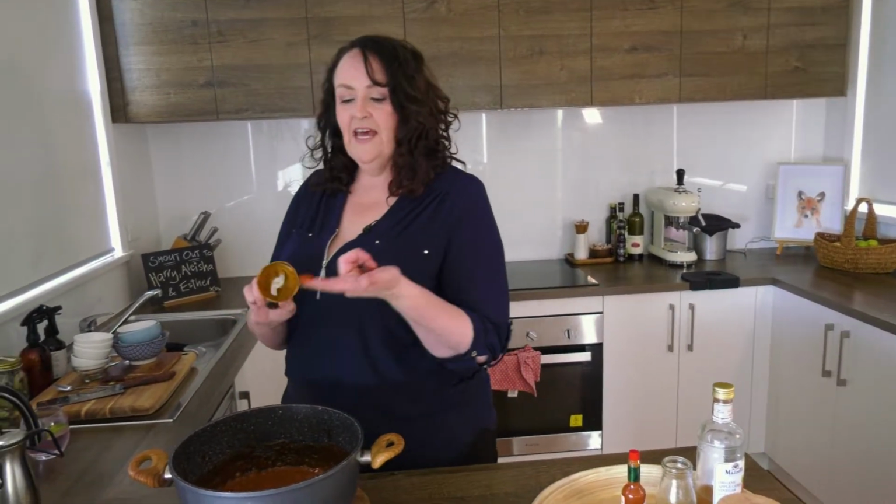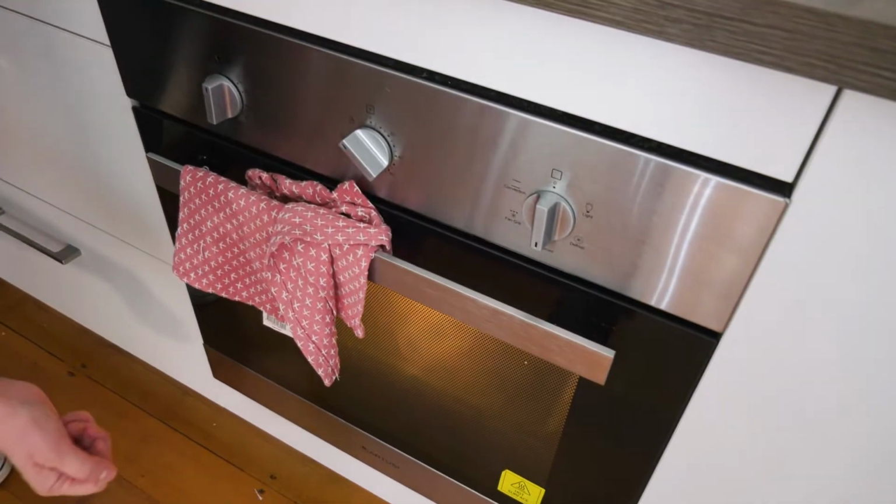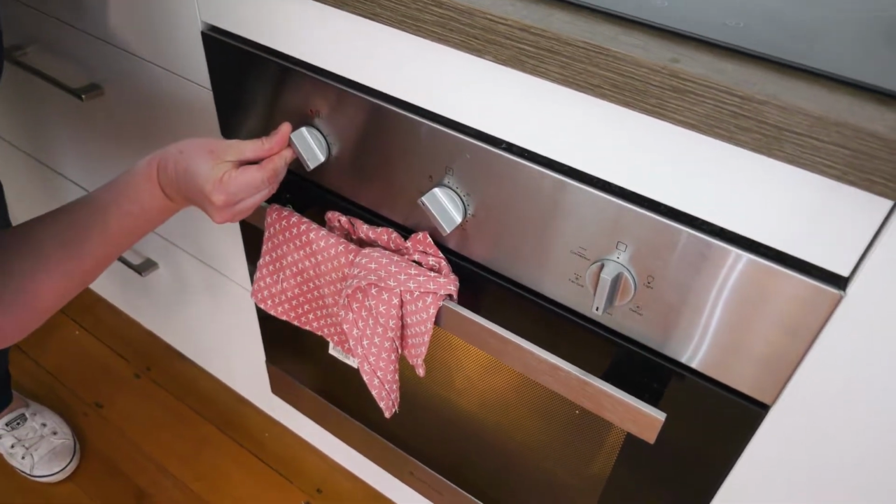All right, let's give that a taste. Oh, the sugar hits you first. And then the spice comes rushing in and he's like, don't forget about me, I'm here too. Yum. Woo! Fan forced and around to 140.